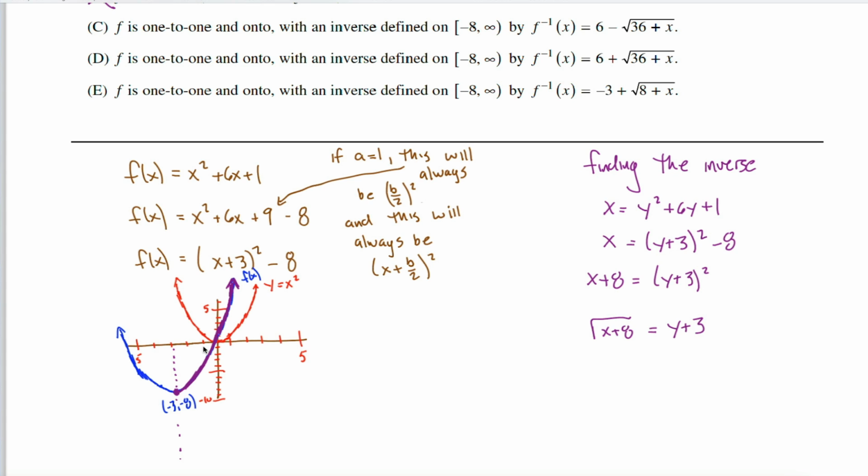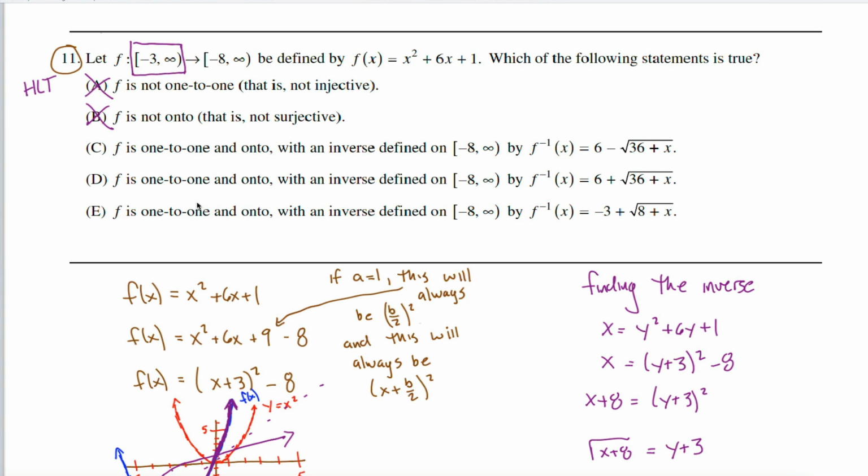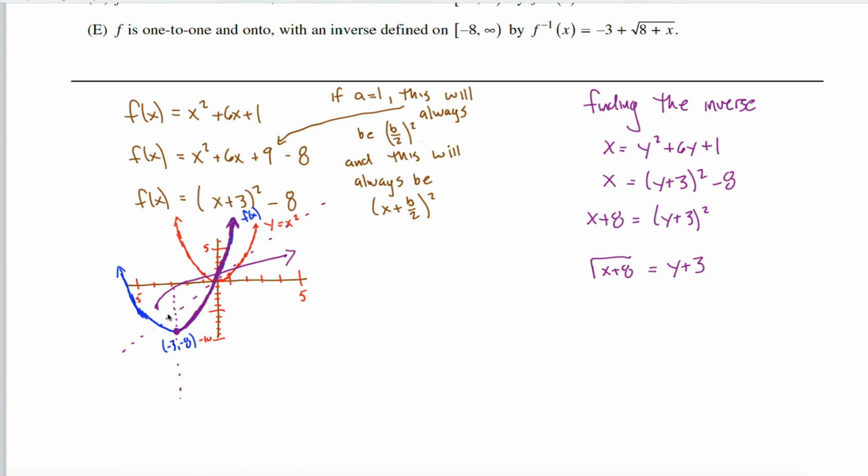I know that because another interpretation of the inverse, equivalent to switching the x's and the y's, is reflecting over the line y equals x. And if you reflected this purple part of the graph over this line, you'd end up with something sort of like this. Top half of this sideways parabola means I want the positive value here. If I restricted the domain to be negative infinity to negative 3, I'd be looking at this side of the parabola, and if I flip that over this line, it would give me the bottom half of this sideways facing parabola, in which case I'd want the negative solution here.